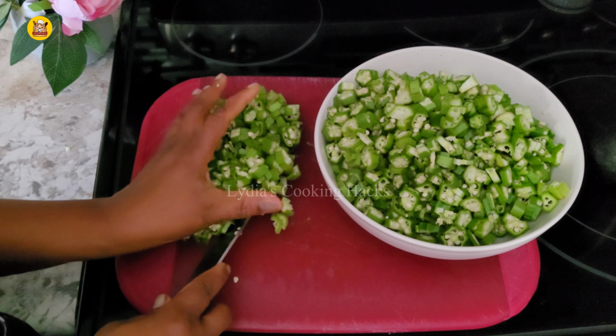Next, add your okra into the pot. Yes, we're frying the okra first, and trust me, this step makes a big difference. Okra is a vegetable, and personally, I love mine half done, not tired and overcooked. So don't overfry it, okay? Fry for about 5 to 10 minutes, just enough to bring out the flavor. And after that, remove the okra from the pot and set it aside.